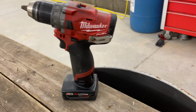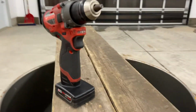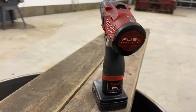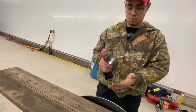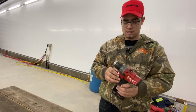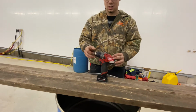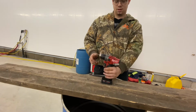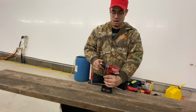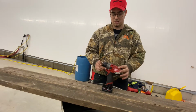So if we take a look around the drill right here, we have a metal chuck, which is actually pretty nice. It's pretty durable, pretty heavy duty. It has 16 speeds, an LED light on the front of it, which is bright, but not extremely bright. As you can see, it's angled up a little bit. I'm guessing when Milwaukee designed this, they thought the angle up would let you get into tighter spaces. I really don't know. It hasn't been too much of a disadvantage for me, but I can see maybe in some instances where it could be.